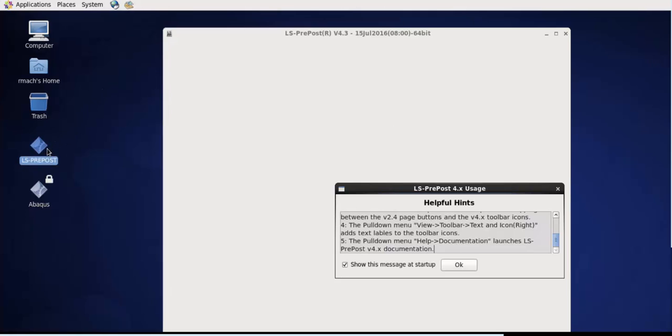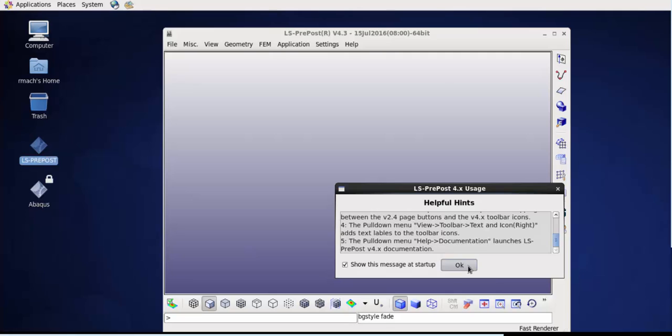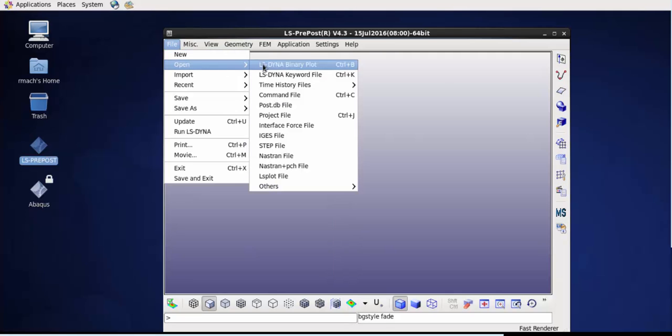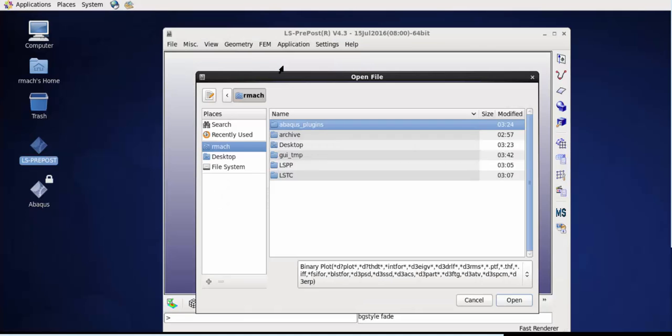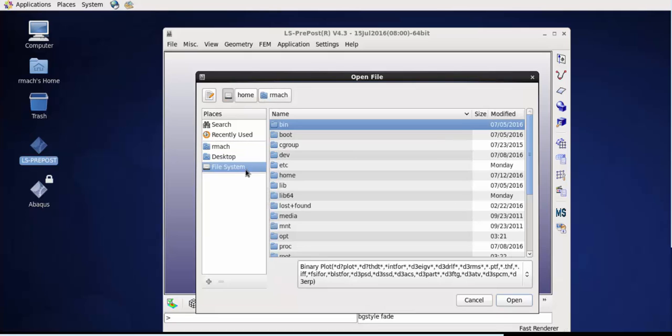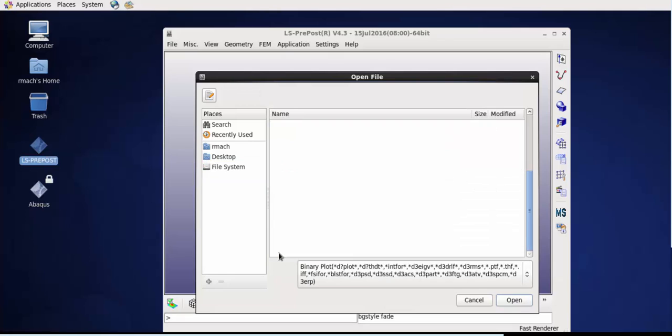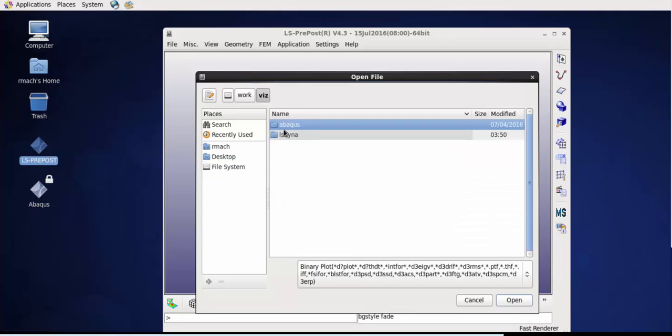And I'm going to load an application. This is LS Prepost. This is a post processor for LS Dyna. And as you can see, it's very snappy. I'm actually on a wireless connection on a laptop. It's connected over a VPN into a remote data center. So this is definitely not a souped up demo here. This is on a fairly lousy connection, but you can see it interacts like it's very local, pretty quick.